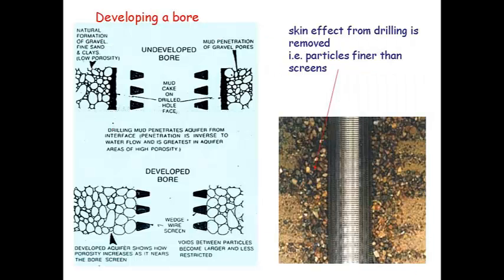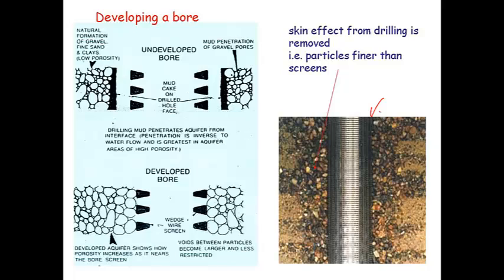Okay, so there's another perspective on this. The development process is used to remove fines. So if the well is created in a sand or in a coarser grain, perhaps even coarser than sand, in a sandy gravel, then what you might do is recover the fines and create a gravel pack that is formed from the naturally occurring material.